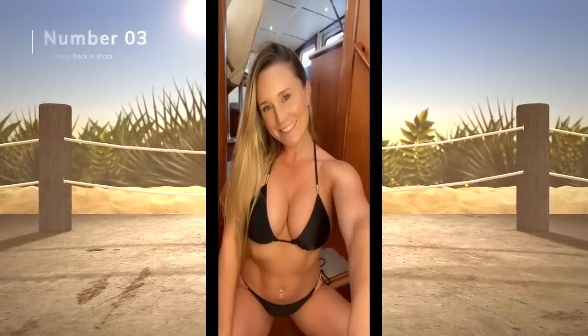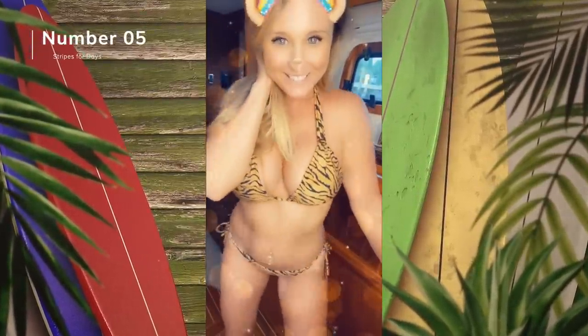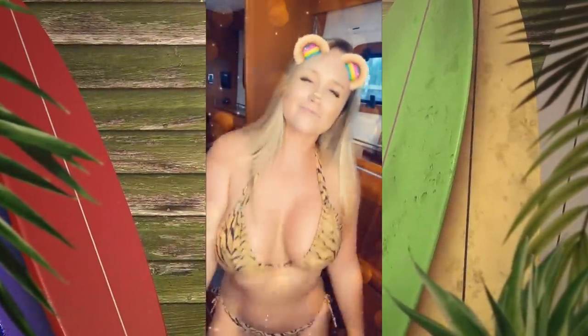I fell in love with this one, and when I realized it had a coverup to match, I was sold. That's her little logo — it's great material and there are these sparkles. This one's all about that back — the way it crosses and the jewels. Oh my goodness. This one was all about the print of the bikini, that's what sold me. And then the cut on the back, on the butt — it was fire.